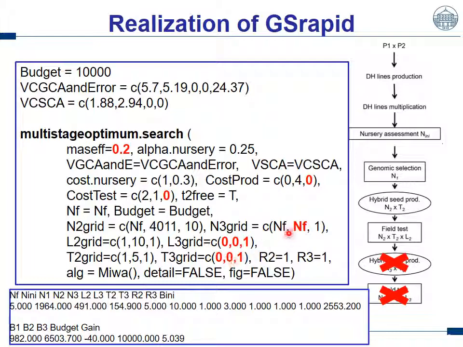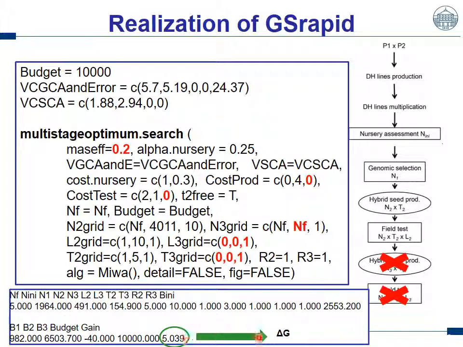And then the grid N3 we don't need to run. We stay here, we have a number of finally selected lines, 5. Don't run it, you calculate once 5, 5, and that's it. And you don't run the grid. And then you get the output as well. And at the end, this is your absolute selection gain you get out.